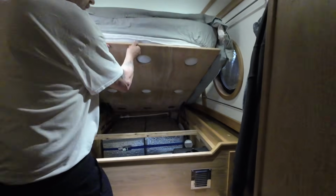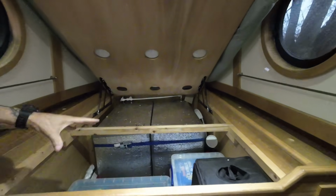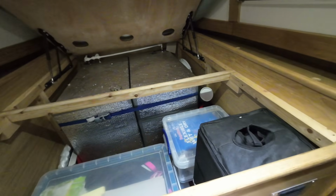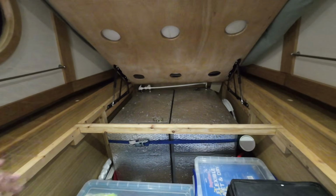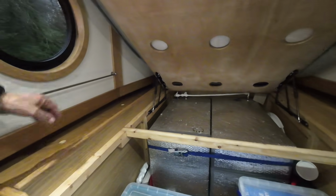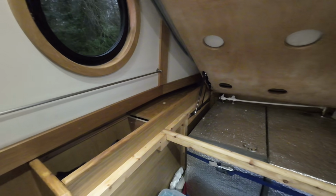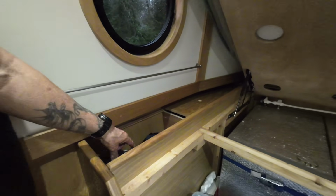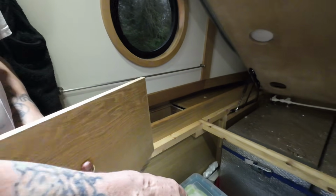lifts up, creates some storage in here. We've got obviously some stuff in there already. We keep our trolley in here, and obviously other bits and pieces and boxes and stuff. That's our water tanks. Also to the side we have these, which store things like knickers and socks and other little bits and pieces that you may own. And underneath there, that bit comes out as well, so you have all of that as storage under there. What we tend to do is we use boxes here, these plastic boxes.